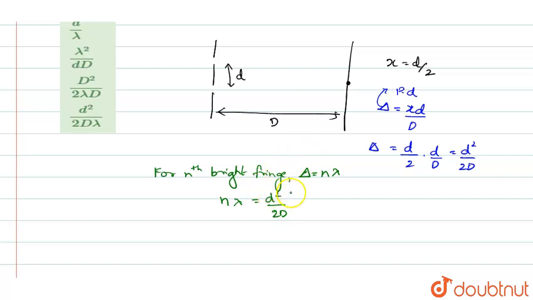And so, now, D square by 2D, n, you will take it to the other side because you need the order, right? So, order means n it is. So, n we shall take it on here and we will write it as D square by 2D lambda. This is the order of the bright fringe. So, option D is the correct answer.